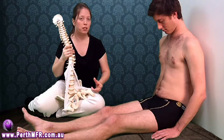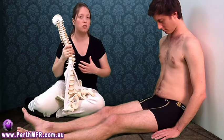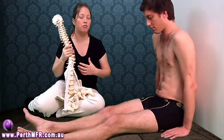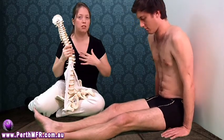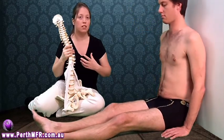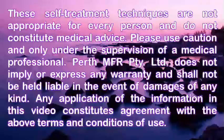Now when you finish with this technique, you want to return to that neutral position or the starting position very slowly and very gently, just letting your head come back up into neutral, again slowly, so you don't trigger any rebound effect.